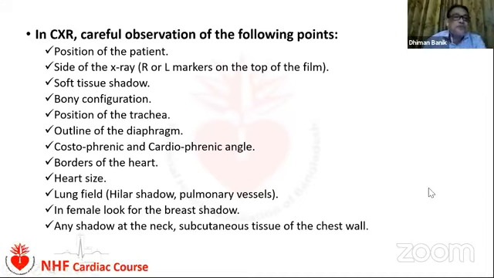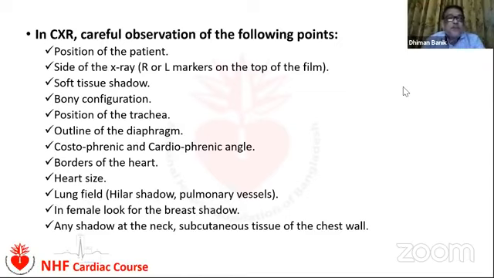Bony configuration should be seen very carefully, because in case of coarctation, there might be rib notching. The trachea should be centrally placed, and the trachea may be displaced in fibrosis or in case of pulling of the lung to a side. The outline of the diaphragm is very important in our cardiological aspect, because the right dome would be slightly elevated and the left dome lowered. If in a patient with CABG the left dome of the diaphragm is seen to be elevated, that is an important finding.